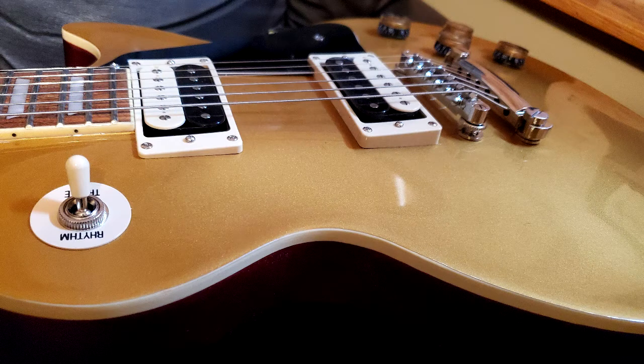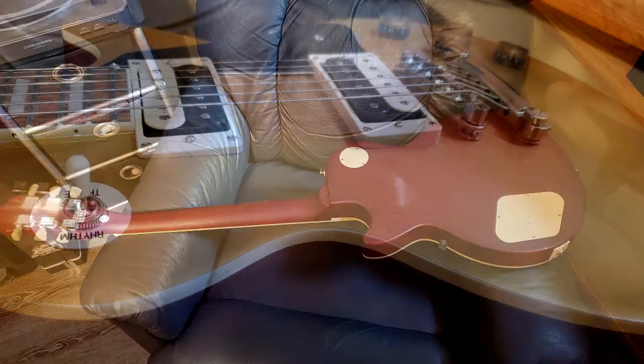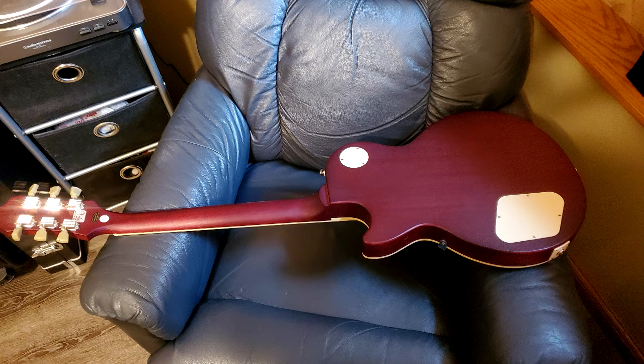All in all, this Epiphone Les Paul Traditional Pro 3, which is still a mouthful, it's a decent guitar. If you can find them used for good prices, I'd jump all over it. I'm guessing the previous owner didn't know much about setup and whatnot, and Guitar Center didn't hang on to it long enough for them to do anything to it, but it played great. It had a great setup and it played well. Besides cosmetic choices that I'm not completely on board with, it's a decent instrument and a great mod platform if you're getting it for used prices.